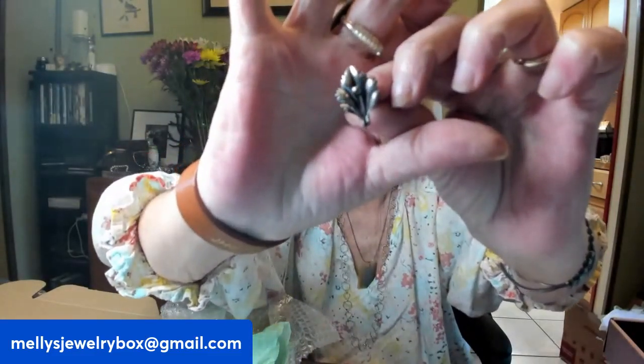Keep that enamel in good condition. These look sterling. Very old. Screw back. Little leaves. Is that sterling? Cute, huh? Yeah. Cute, cute. Okay, and that's that.